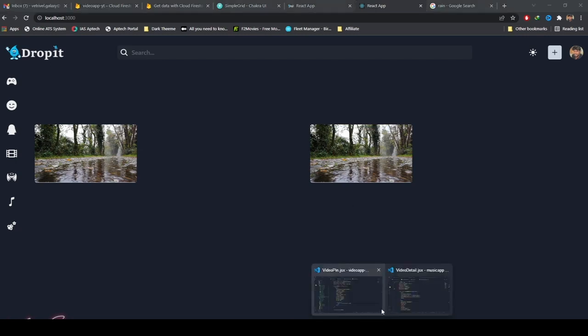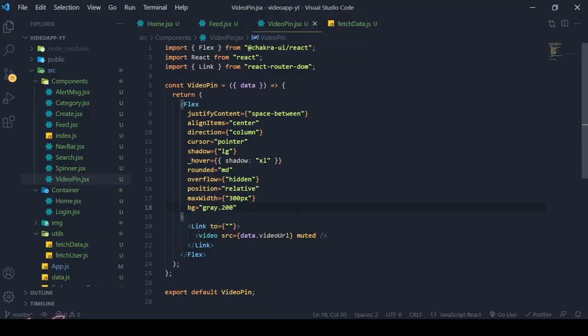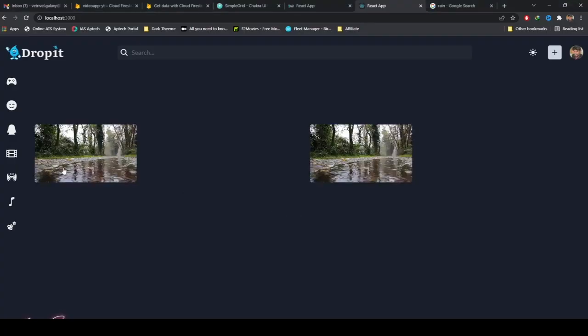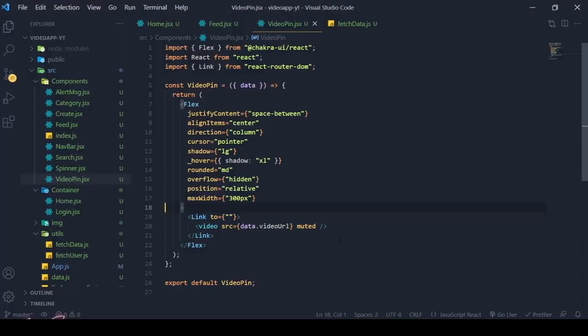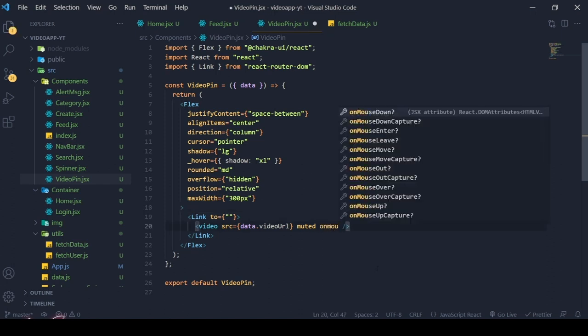Okay, so I don't need the background color anymore, that will give some noise. Cool. So now we have that video, and what we need to do is, when I hover over it, it should start playing. To do that, we have two different events for our video. One is onMouseOver.